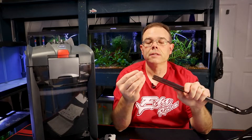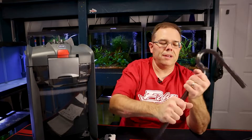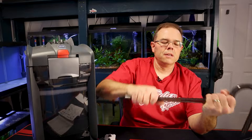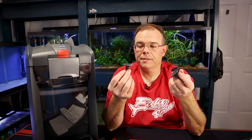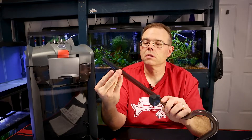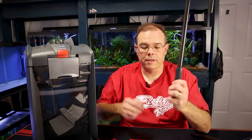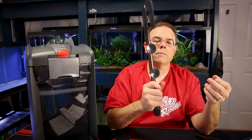There is an end cap that goes in here — snap that in. Not entirely easy to put in, but not that bad. I want this aimed up just a bit because you want the spray bars to agitate the surface of the water and oxygenate the tank that way. The suction cups come out of their cardboard carrier and snap onto these little hooks. I now have all four snapped on. You put a couple on this spray bar toward the back, away from the holes, and the others go on this intake tube.